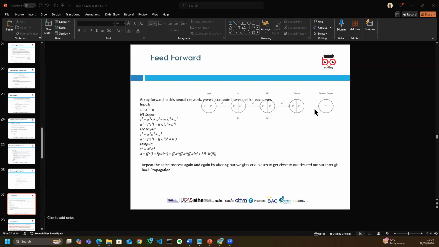So with feed forward, we're now going forward in the neural network. So we will compute the values for each layer. So we're doing a different process compared to our backpropagation.